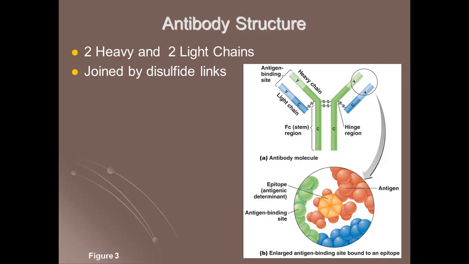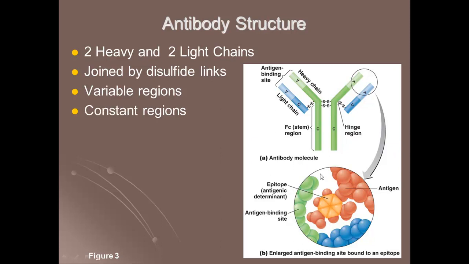There are 2 different regions. The variable region is found on both the heavy and light chains. The specificity of the antibody depends on the structure of the variable region. The antigen binding sites, if you see here, are on the free tips of the variable region. So here are the free tips of the variable region. If we blow this up, this is where we have that lock and key mechanism we were talking about. So that oval, or that triangle, this is where it's specific for that.